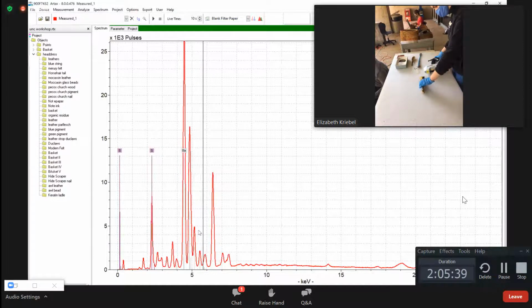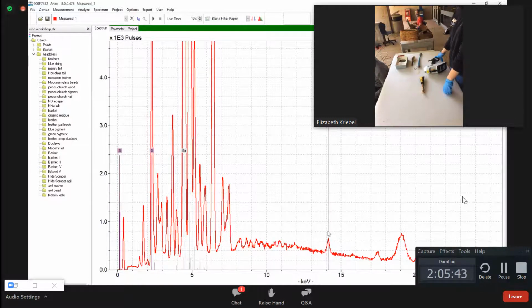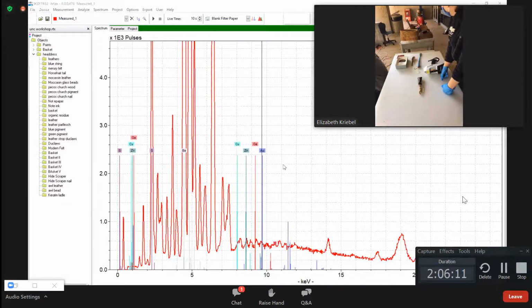Iron, which is normal. And then that is just wild. All right, so we've got painted. I don't know what's inside of it, but probably something like pebbles or beads. We've got zinc, we've got copper, we've got gallium. Well, there is blue on the other side. What in the world is this thing? I don't think it would get all the way through.